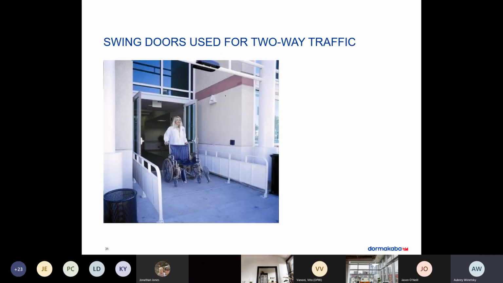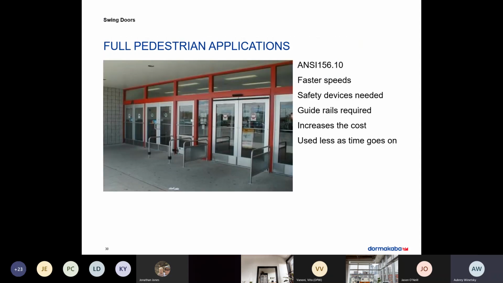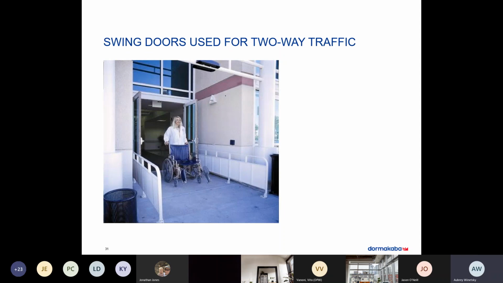Here is an example of if the door is being used for two-way traffic. So here we've got doors swinging into the building. So this is your entrance. This looks like a Target to me because this looks like the cart door in the middle there where they're going to push the carts and keep them in the center. But this is your entrance into the vestibule, and then this is your exit. So this is really guiding traffic one way. This example is for two-way traffic.